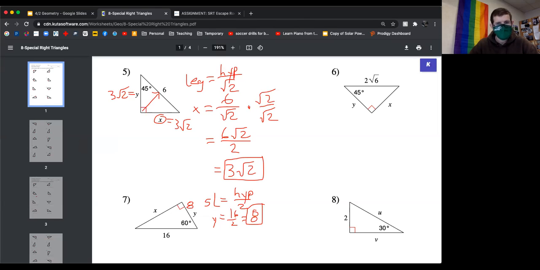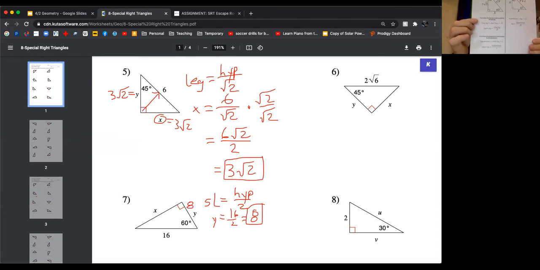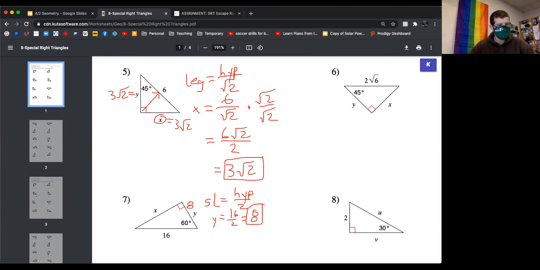I already know the hypotenuse, so let's solve for the long leg. So I guess if we go back to this, on the reference sheet, it says, if you know the long leg or want to solve for the long leg, use these. So again, it doesn't matter which one of those you use, but I like to put the thing I'm solving for by itself. So the long leg equals the short leg times the square root of 3. The long leg is x from the diagram. 8 is the short leg times the square root of 3 just gives me 8 square root of 3. Nothing more I can do.